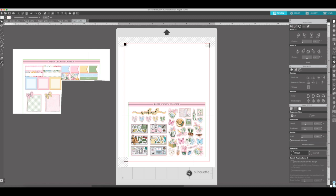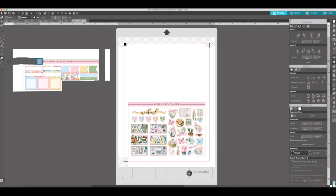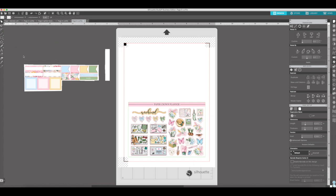These boxes right here, I'm not going to use, so I'm just going to cut those off. Again, delete. I am going to clean this up just a little bit. You don't have to clean all this up. It just makes it a little easier if you're trying to fit it in on other pages, without all the excess white. And you don't realize you have all that excess white until you pull it off of the actual page.